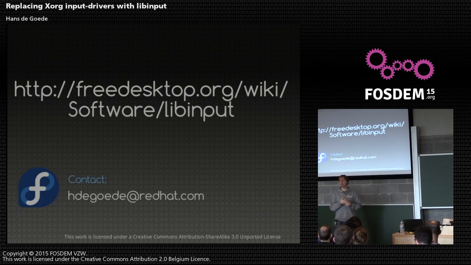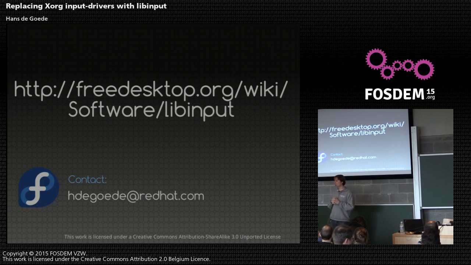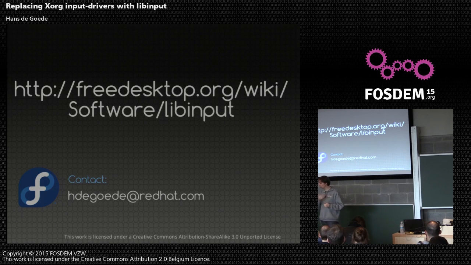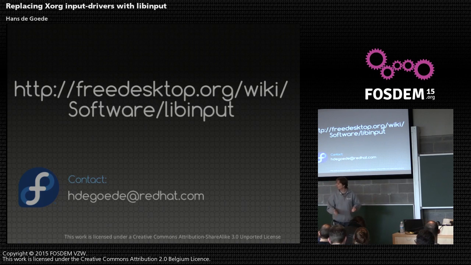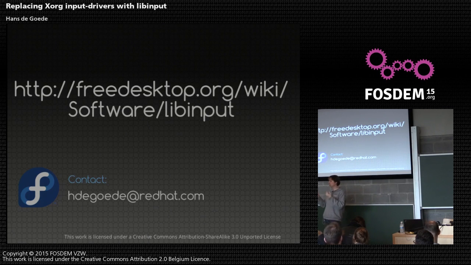Q: About joystick file descriptors — when focus changes, will force feedback stop? A: The joystick file descriptor will be a raw kernel evdev file descriptor, so you can do everything you could do with a direct open of /dev/input/eventX. Evdev file descriptors now have a revoke ioctl — we can hand them out and whenever focus changes we just revoke. The application gets an error the first time it tries to use the revoked file descriptor, and when it gets focus back it gets a new one. Q: But what if the game started force feedback and then loses focus without being able to stop it? A: Currently, nothing happens — it just keeps vibrating. This is something that needs to be fixed at the kernel level: when a revoke is done, whatever force feedback is running should be turned off. Talk to David Herman about this — he came up with the whole revoke principle.